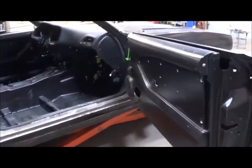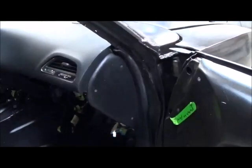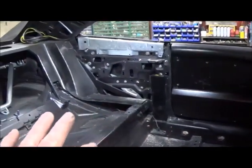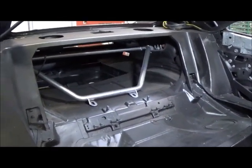Alright, here's a look of our interior with the dash in it. My side panels, I wrapped those metal plates I made in some leather I had here, and that looks really good. See how the dash is fitting. I've got these back panels out and finishing up the back panels here. Got my roll bar or strut bar just sitting there for now.